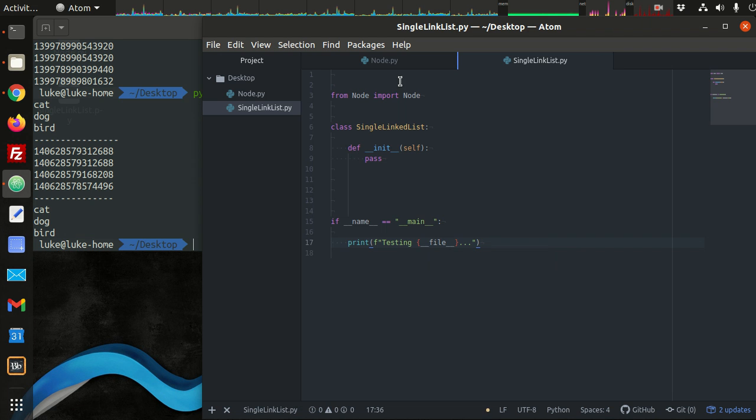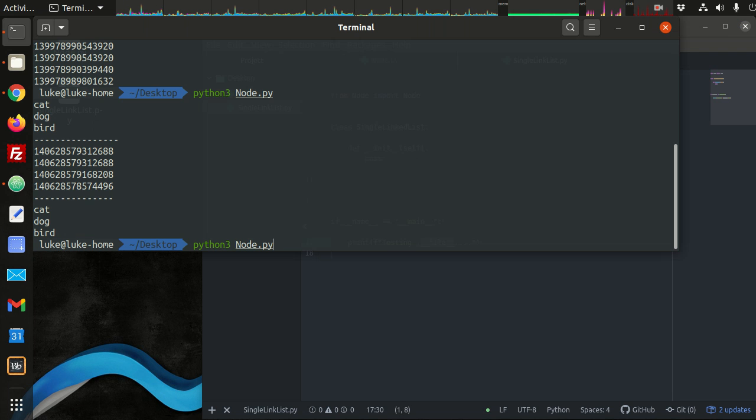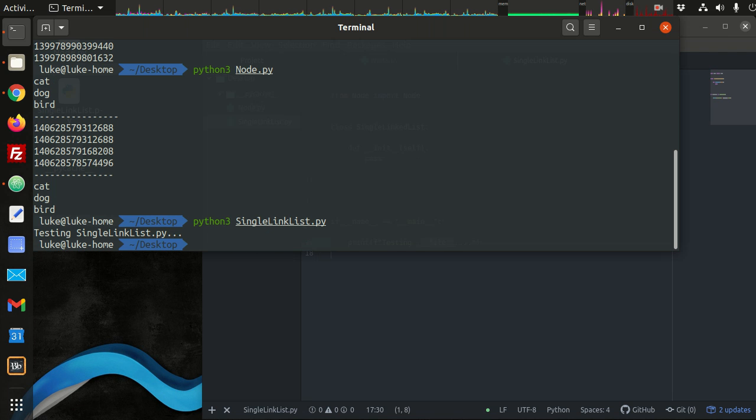So when we run this program, it's just going to print out testing and then the name of the file. So we want to run Python 3 single linked list. All right, so it's testing single linked list.py.